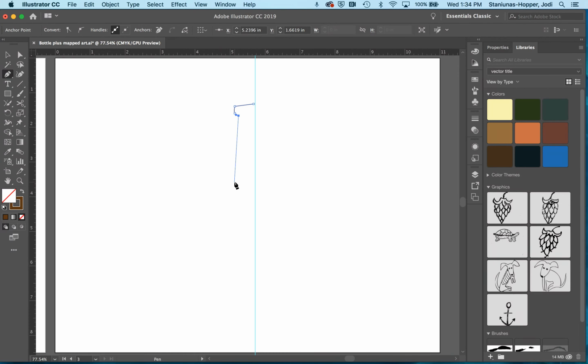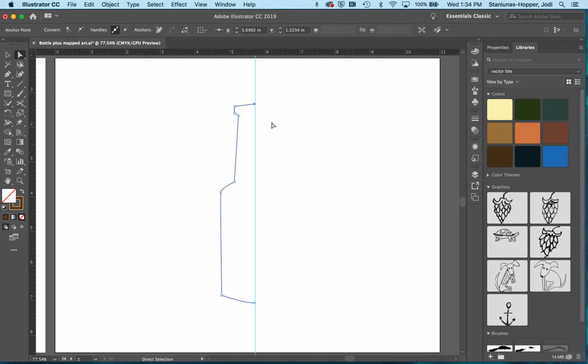So as you can see, I'm creating half of a bottle profile. I'm just using the pen tool to create that, pulling out Bezier curves. Now I'm going to hit the Command key and click. Here's my line. Oops, we want that line to go all the way over, so I'm going to get my direct selection tool. Click on that.